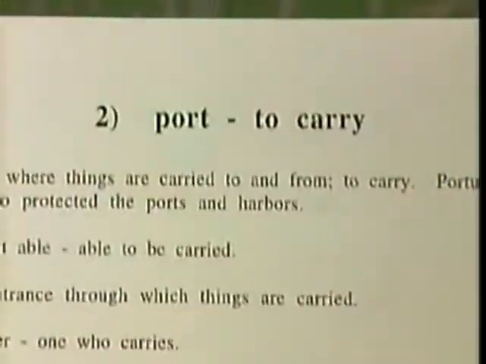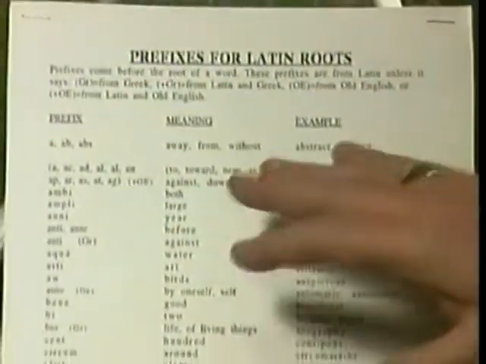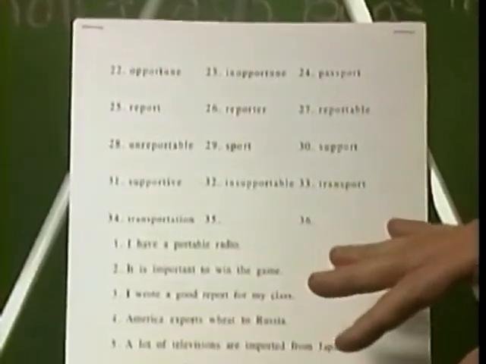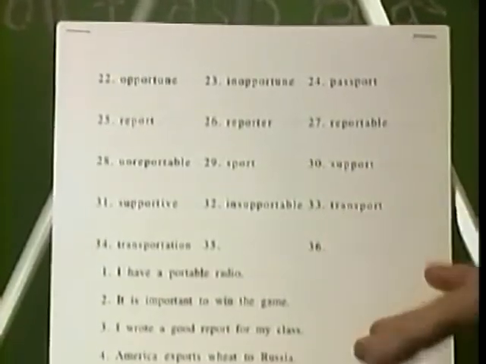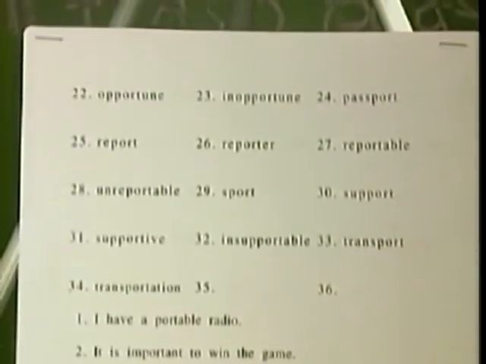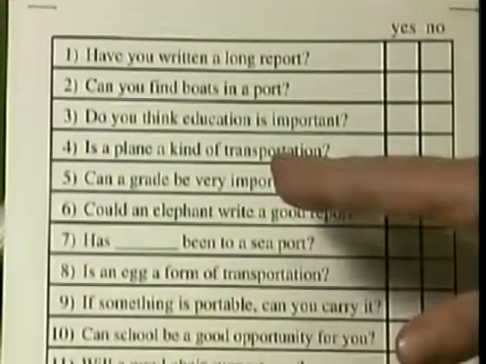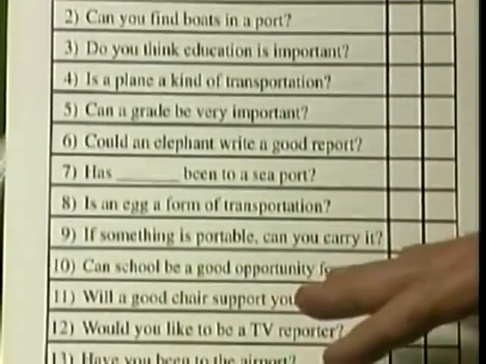So after you go through these, and they're looking up the prefixes and suffixes as they go, and they're learning those. If you're doing one of the Greek lessons, they'll be looking in the Greek combining forms list, which is a different list than the other two. Then they'll go into their reading books, which have the words and the words in context and sentences. I also sell this as a reproducible, especially for larger classes, so that they can run these off. But this gives them another context to understand these words. And then, of course, we have the yes and no questions, which is still another context for them to read and understand those words in.